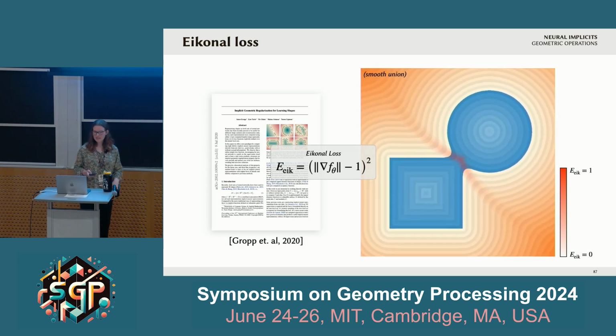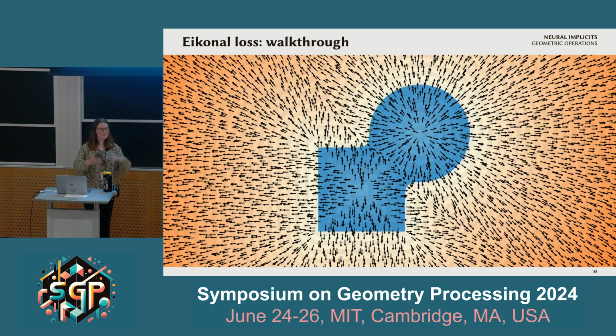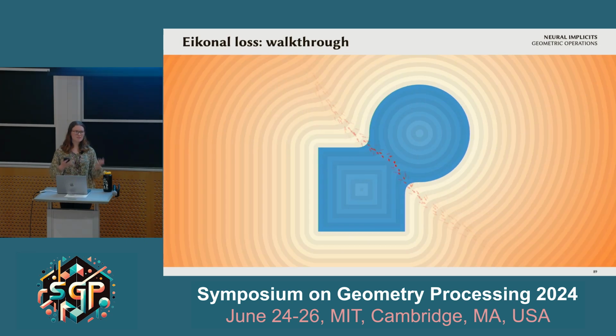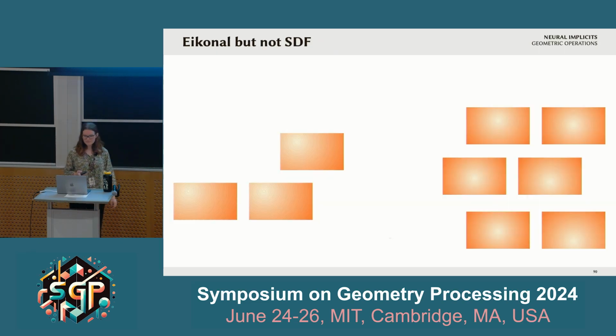So this loss function just computes the gradients everywhere in the field. Easy to do because your neural network is differentiable. And then it computes the difference between the norm of the gradient and 1, which I'm plotting here with red being the higher loss. And you can see, in these regions where the isolines are not equal, which are regions that are not eikonal, this loss gives us higher values.